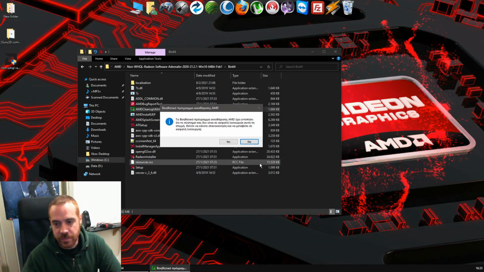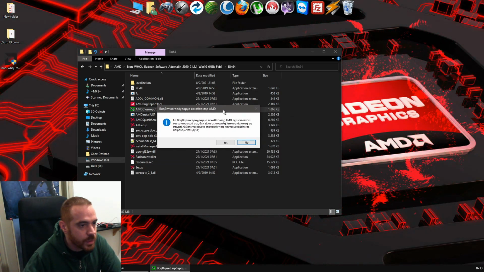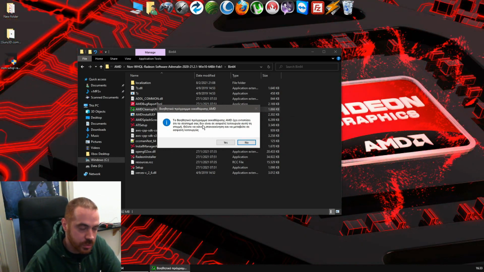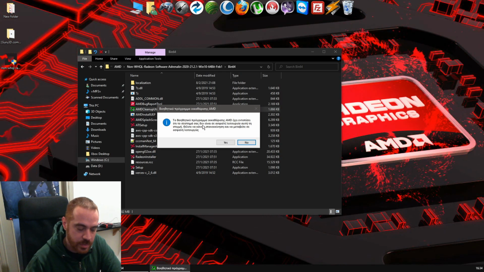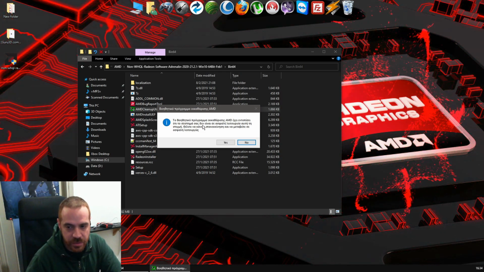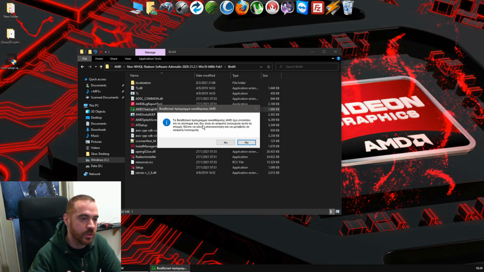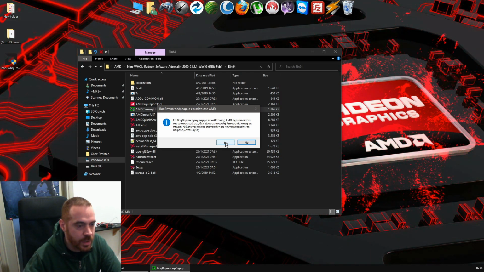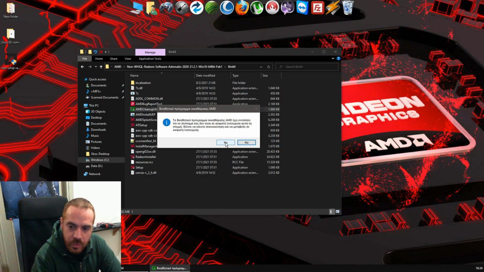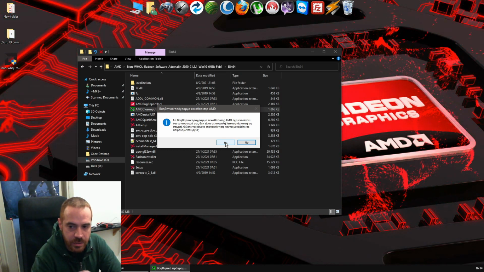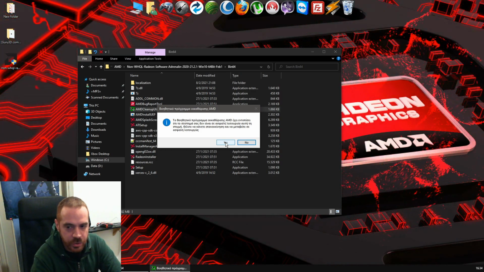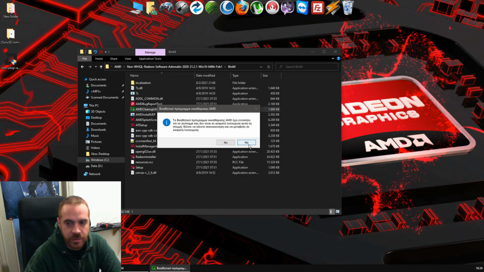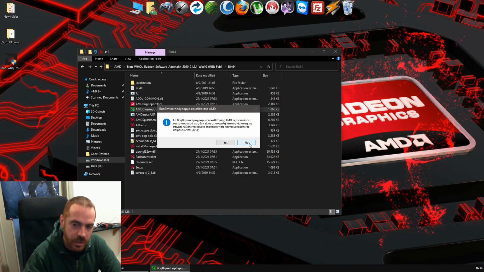Sorry about my operating system, that's in Greek. What it will say here is that your system needs to be rebooted in safe mode in order for you to run this program and safely remove any AMD drivers, because in safe mode they will not be running. So you will press yes here, and your system will be restarted. You will enter safe mode with basic graphics and continue the uninstallation process from there. I'm going to press no because I have already done that, but I will guide you through the rest of the process.